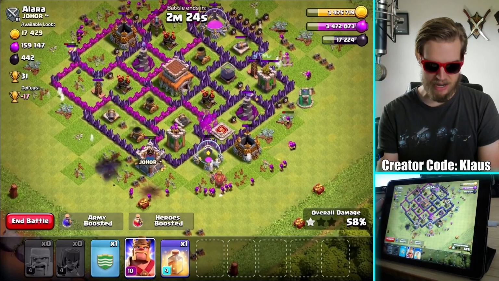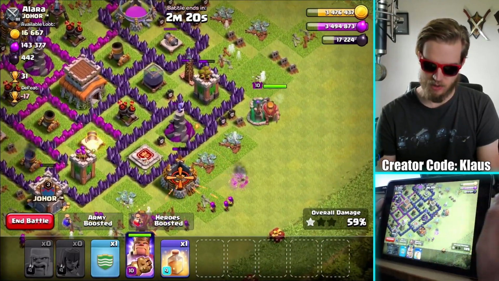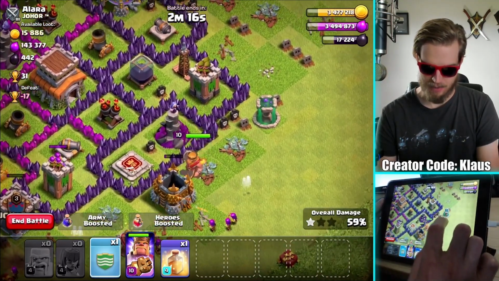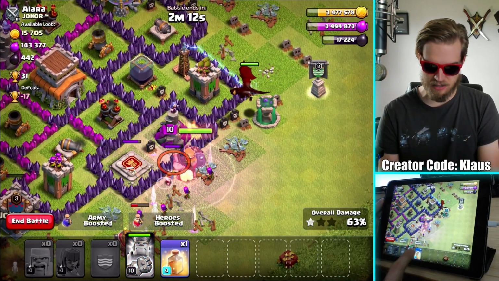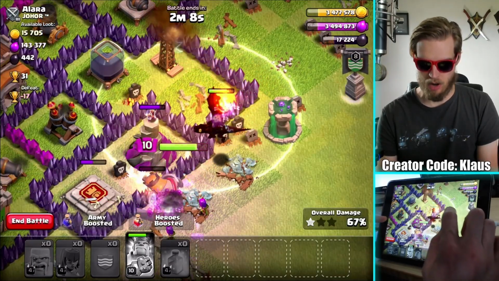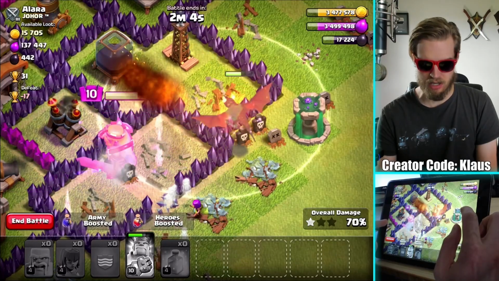So, what if I were to send in my king right through this wall? Okay, that wasn't what I expected to happen. Okay, send the dragon in. Send in the dragon! Pop the king's ability! Heal the dragon! I just want the Dark Elixir storage. That's all I want. Stupid air defense, leave my dragon alone!